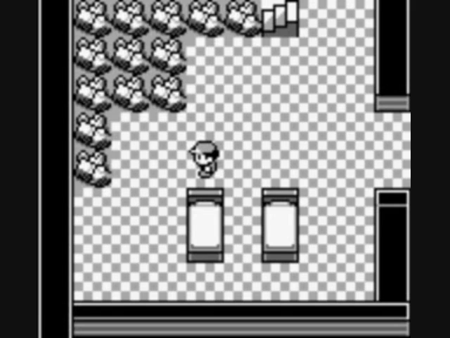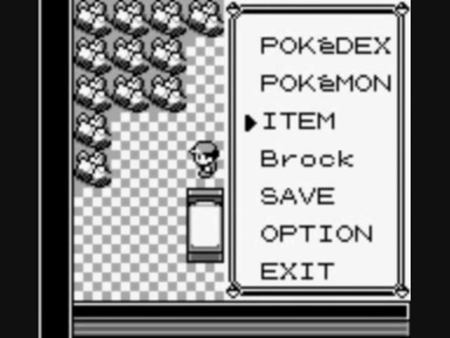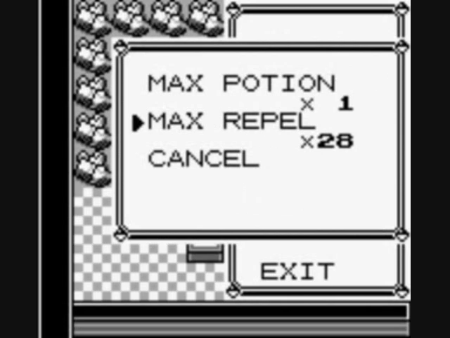I know you probably don't like this music, so I'm going to try to get through it as quickly as possible, and to do that, check the items. I bought 28 max repels. So I'm going to be using these repels to run away from the Pokemon.